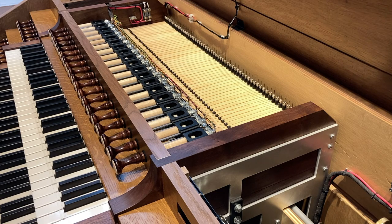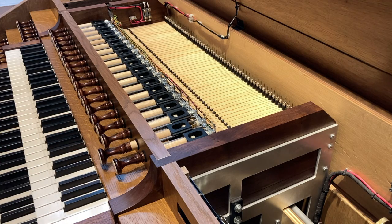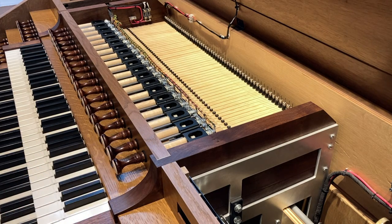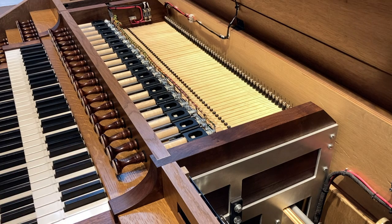What is of significance to this particular organ and to Fisk organs in general is that the coupler action doesn't happen here at the key desk. Instead, it happens inside the organ in the coupler stack. So if I were to pull on the swell to great coupler, you don't see the swell keys move here. That means that from this spot and into the organ, you're not trying to manipulate two actions — it's less work. It's just one set of trackers running underneath the floor when the organ is coupled, until you get inside and it interacts with the coupler stack. We'll talk about that in more depth later.